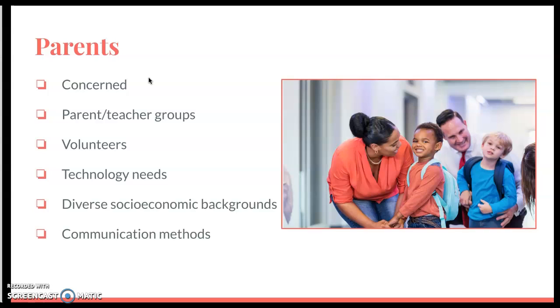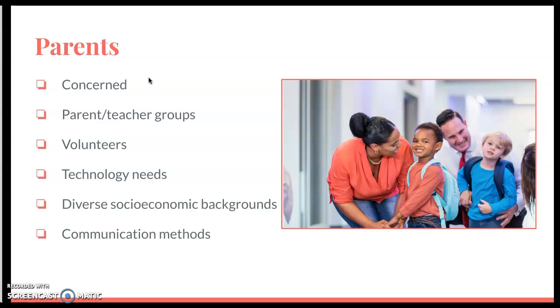We touched a little bit on this earlier, but are there parent teacher groups? This could be on WhatsApp. This could be in Facebook. This could be in Google Hangouts. How do you contact parents who want to volunteer? Maybe you have field trips coming up or PTA days, and you want to get the message out, and you want people to be able to sign up and participate in these different activities.